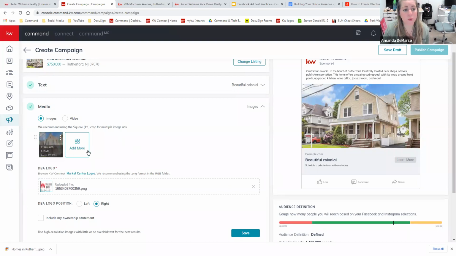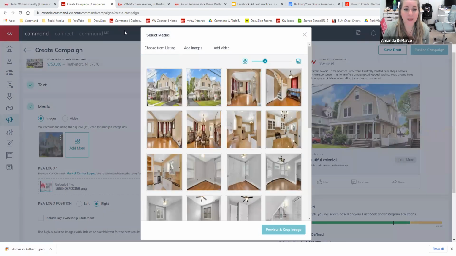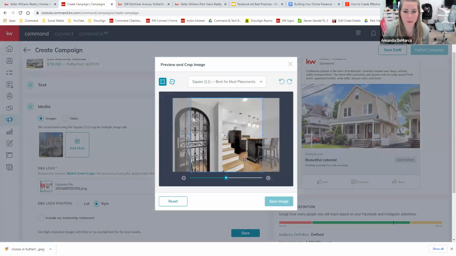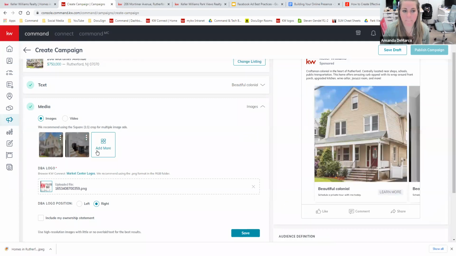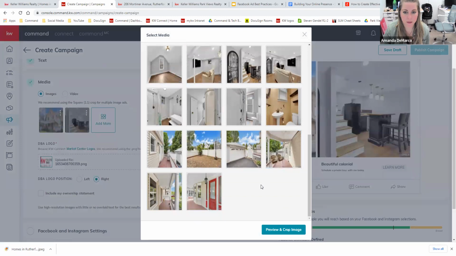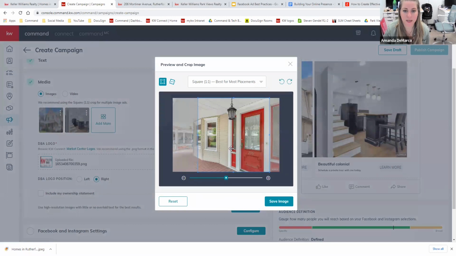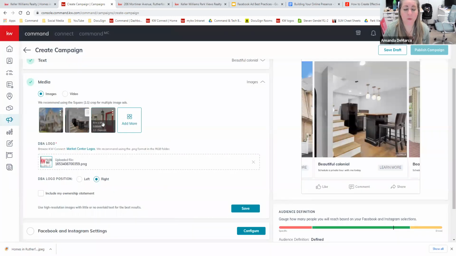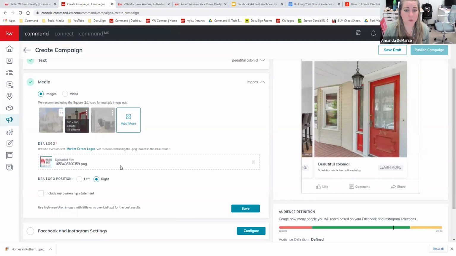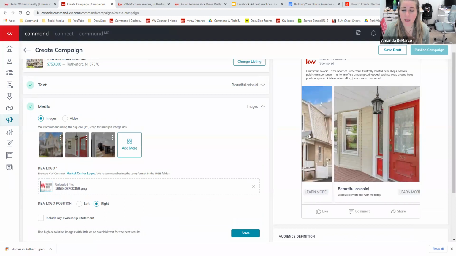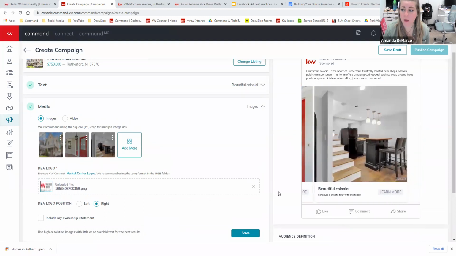So if you did want to add more images, you would simply click on this add more button. And as we can see, all of the images from the listing pop up right here. So if I wanted to add, let's say maybe this picture here, I can click on preview and crop, save image, and let's add one more. No jacuzzi room unless this is the shower jacuzzi, but pretty front door. Let's go with this one. Adjust that a little bit and click save image. Now, if I want to rearrange these images, I just simply click, drag, and drop. And when we are coming back to our carousel, we can actually click and scroll. And this is exactly what it'll look like as someone is scrolling on their phone, tablet, etc.